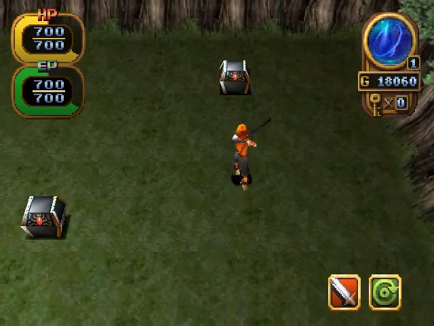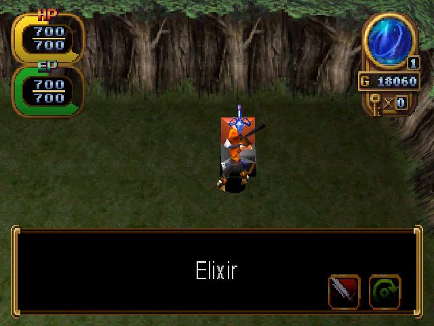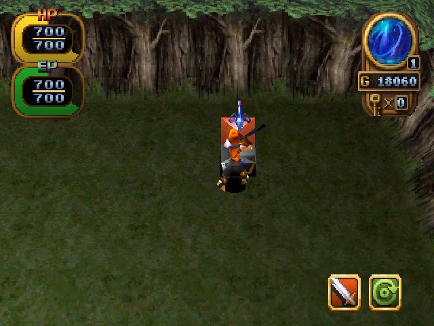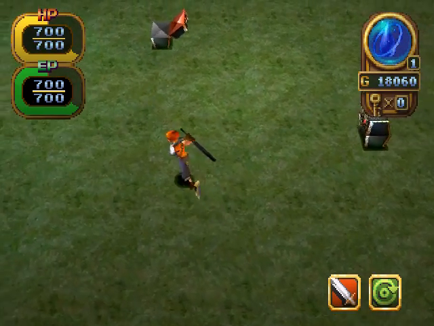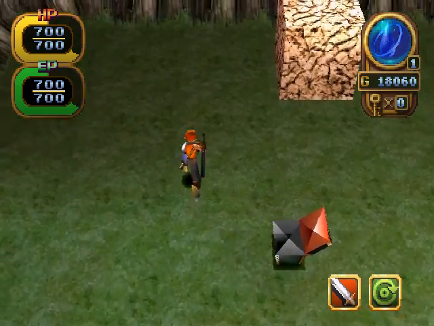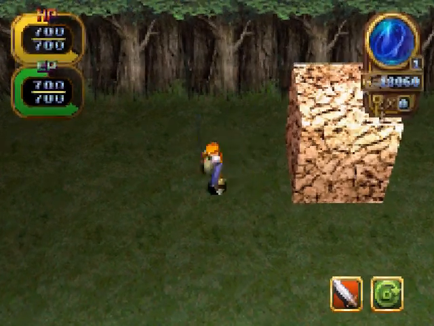And the chest over here contains an elixir, which is actually useful if you're in a pinch. But then again, considering how I use herbs so many times, it's never really a problem. And now I shall stop it here, and I shall get it up to this block.